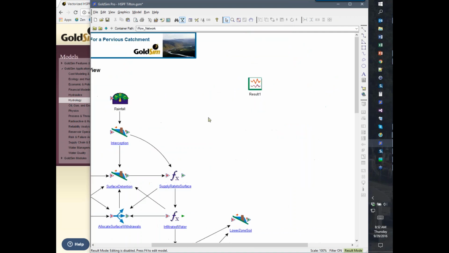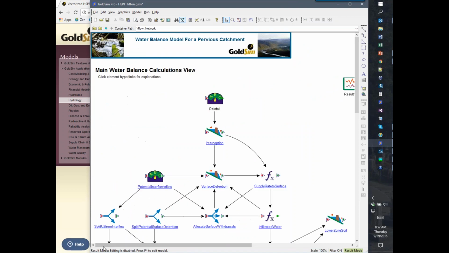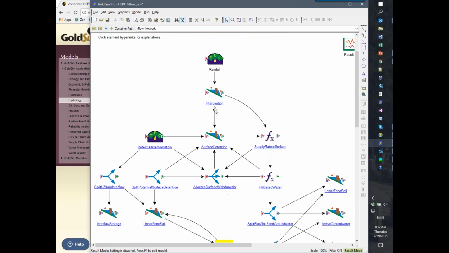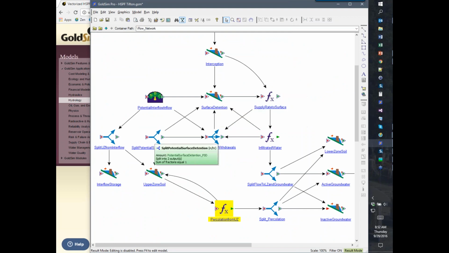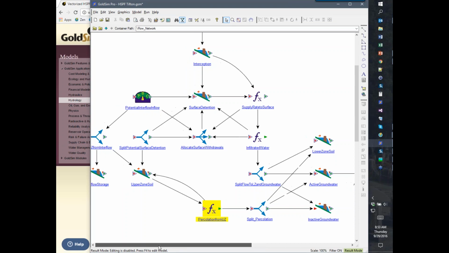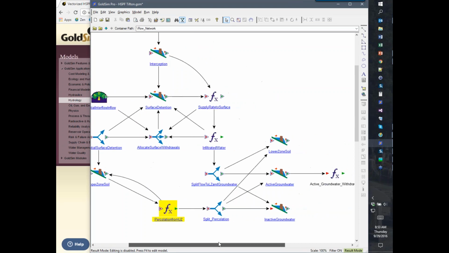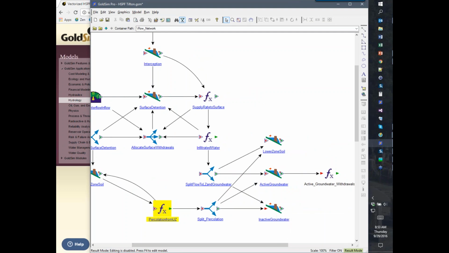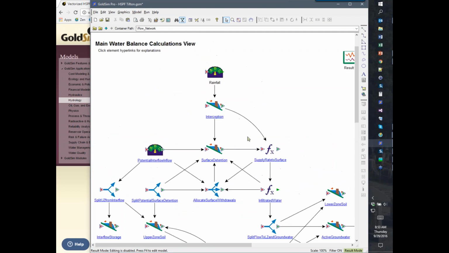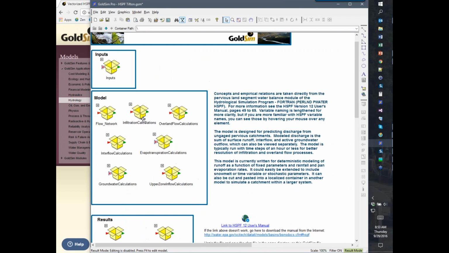So anyway, that's the HSPF model, and you can see here that there's quite a bit more to it. For example, here's the flow network from that schematic I was showing you. Rainfall comes in and it gets intercepted in various ways, and then it's just simply split to the different zones. You end up with the upper surface flows, and then the soil flows down here. Lower zone, active groundwater. Inactive groundwater is essentially lost water. But those are all functions of these other calculations going on: infiltration, overland, interflow, etc.